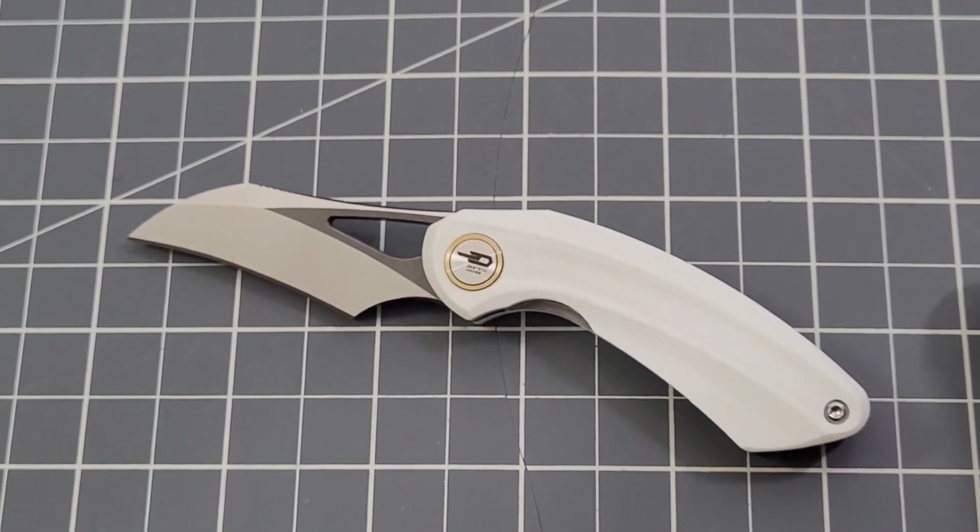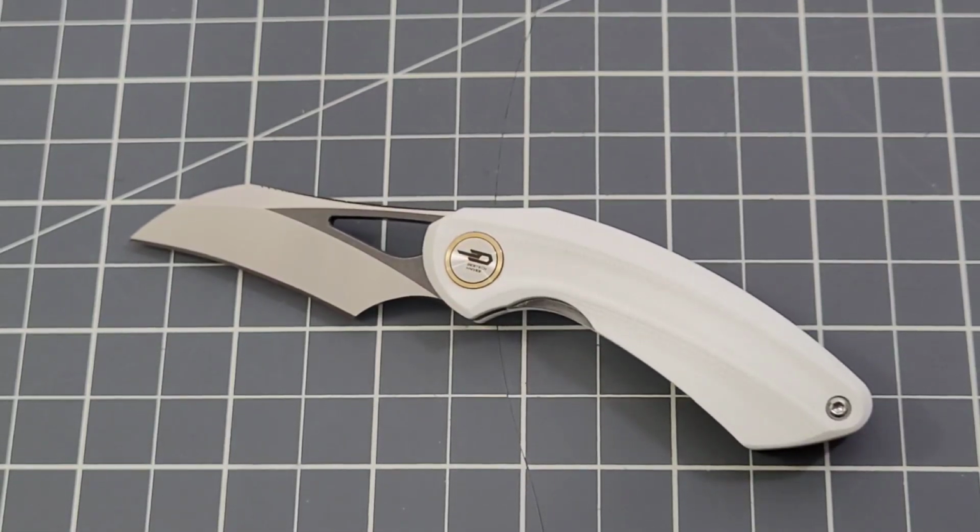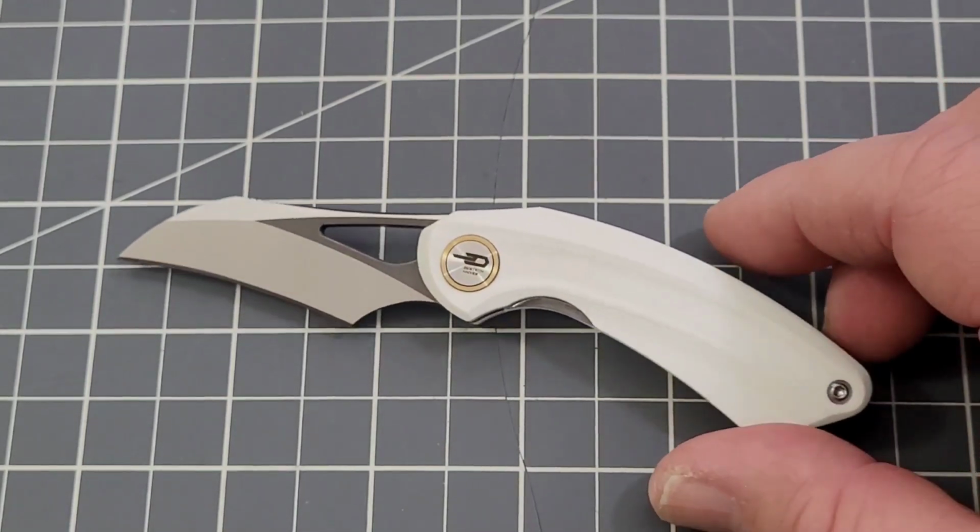Definitely, I would have to go away from the white G10. That thing wouldn't be white for very long. I could tell you that.